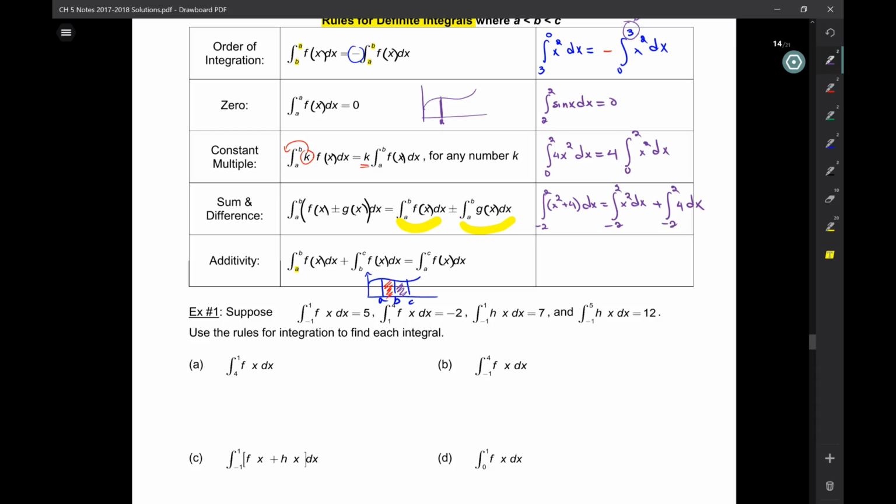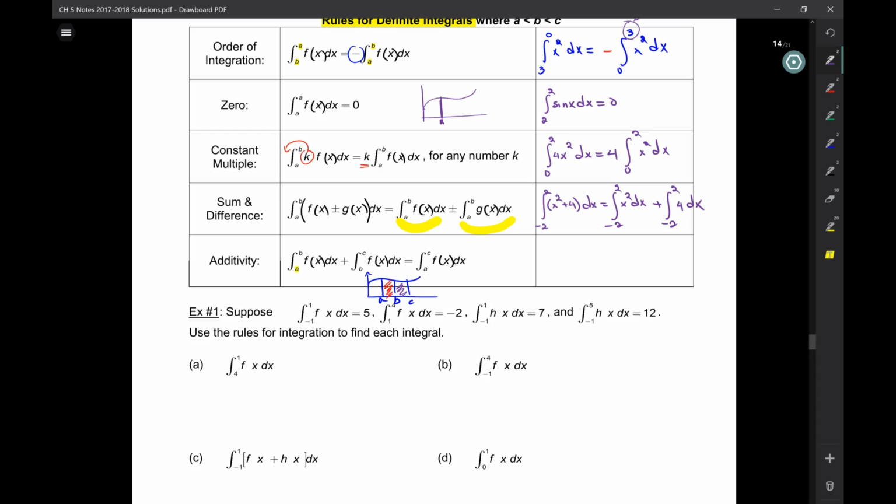Not the transitive property. Can that only be done if the function is the same on both sides? Transitive property: if A equals B and B equals C, then A equals C. I mean, that one's from A to B and it's a function f of x. That one's from B to C, it's function f of x, so it works. But if it was f of x and g of x, you couldn't.